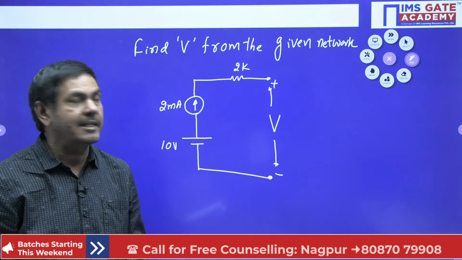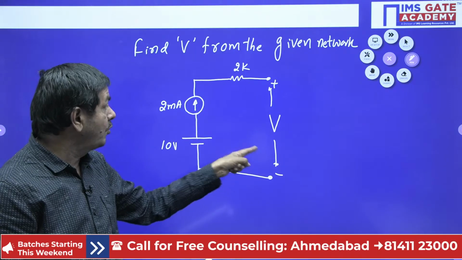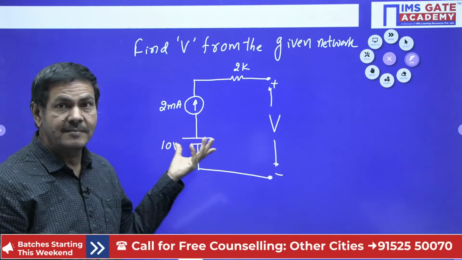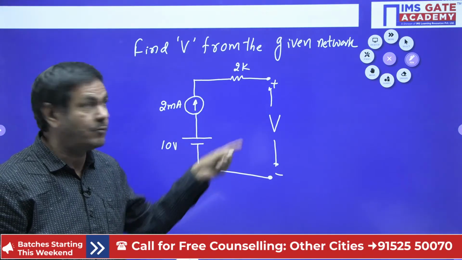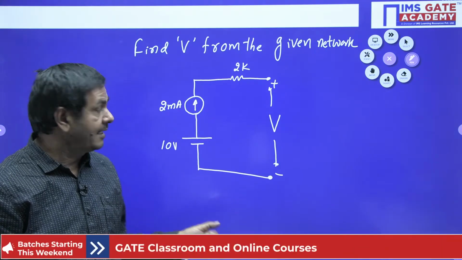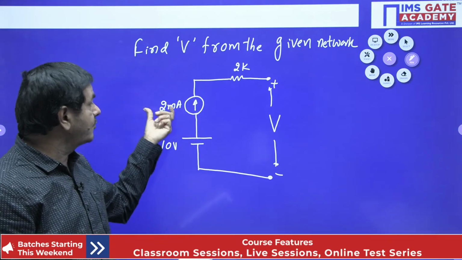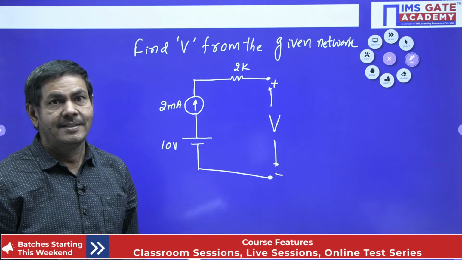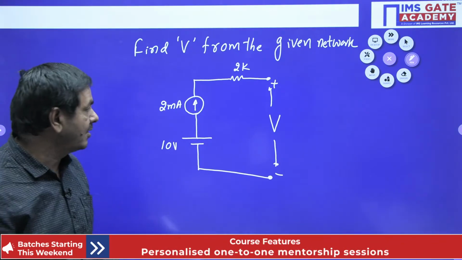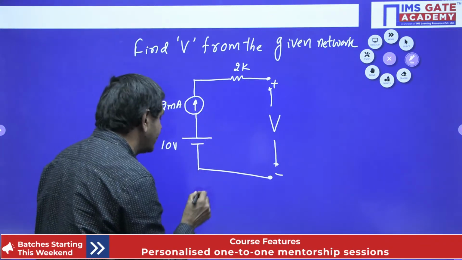But you need to understand one point. Whenever the network is open, can you have a current source in the network? Is a current source going to exist in an open circuit? In an open circuit, current will not exist. But in the problem, what is given? An open circuit with a current source of 2 milliamperes is given. Is it going to exist or not? It doesn't exist. Why? An open circuit with a current source is not possible practically. That's why the circuit doesn't exist.